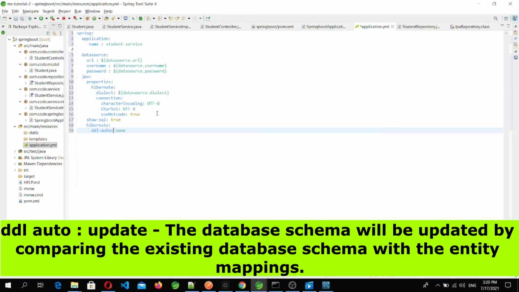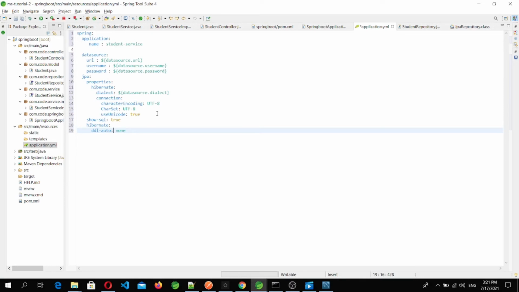When we use update instead of none, whenever we add any new column or any constraint, then it's automatically added to the database table. But when we remove any column or constraint, then it does not remove from the database. For example, the update operation will query the JDBC driver's API to get the database metadata, and then Hibernate compares the object model it creates based on reading your annotated classes and will attempt to adjust the schema on the fly. So whenever you are adding any column or constraint, it automatically adds to the database also. But whenever you remove it, it doesn't remove from the database automatically. So it's not recommended to keep DDL auto as update in production.